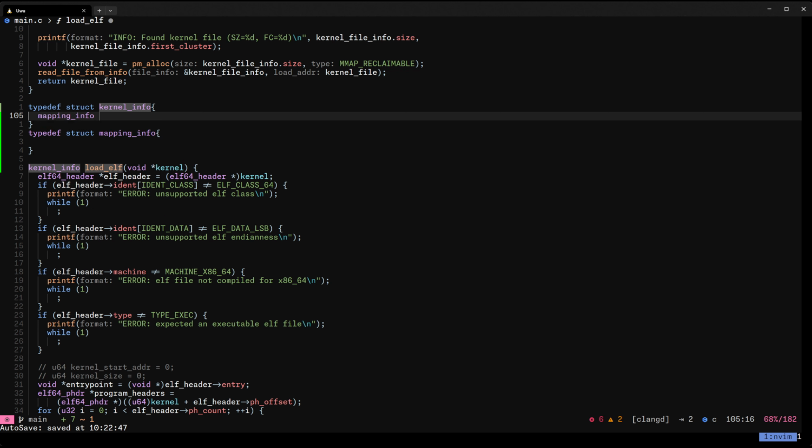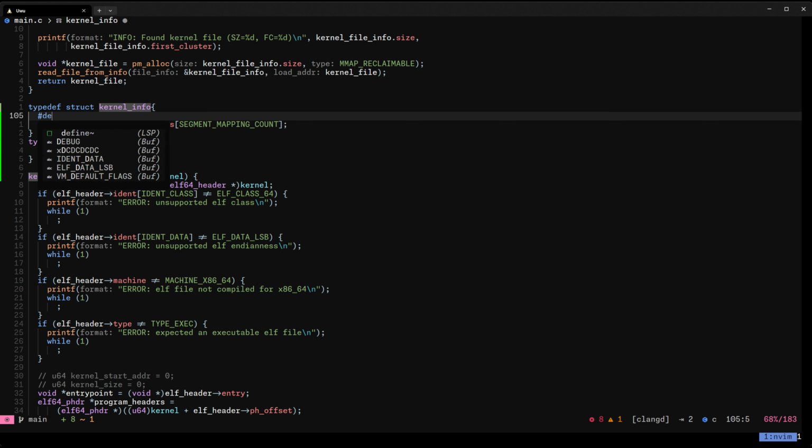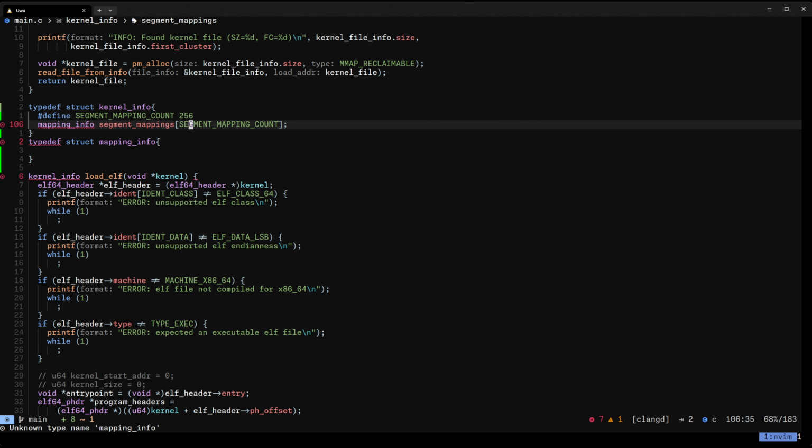And we'll call those segment mappings. And I guess we can just define some number here. Segment mapping count, something like this. Of course, just going to define segment mapping count to be 256 here.